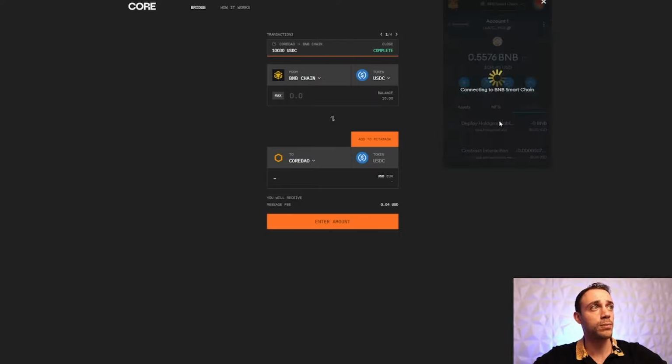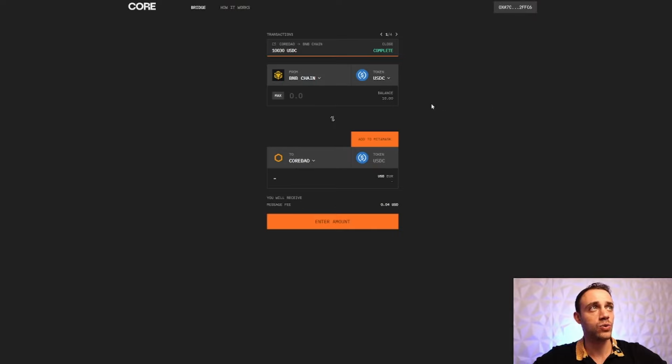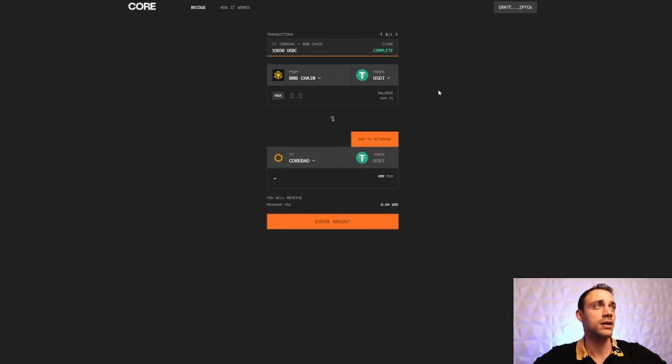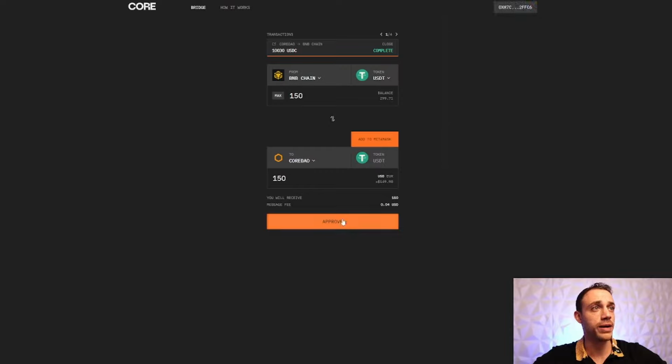So for the CoreDAO bridge, we will be sending from the Binance Smart Chain over to CoreDAO, and they don't let, oh, they do let you send USDT. All right, nice. So we're gonna need some USDT. And I recommend, again, if you have at least $100, you should use that. But, you know, if you only have a few bucks, do what you can. And we will go ahead and send this from the Binance Smart Chain over to CoreDAO. We want to make sure we have the Binance Smart Chain selected in our MetaMask wallet.